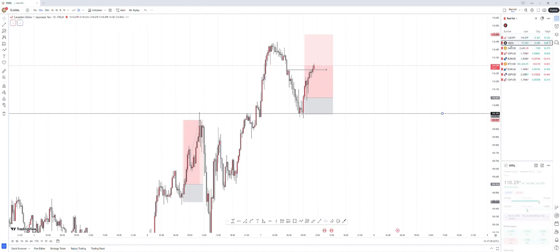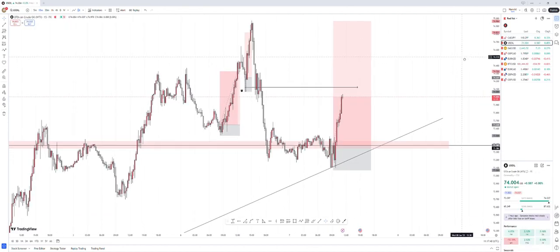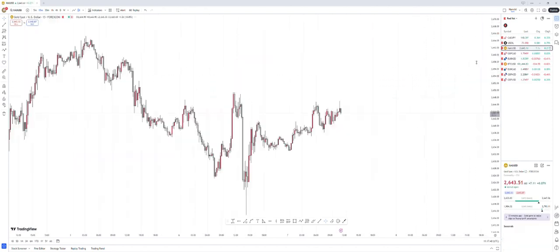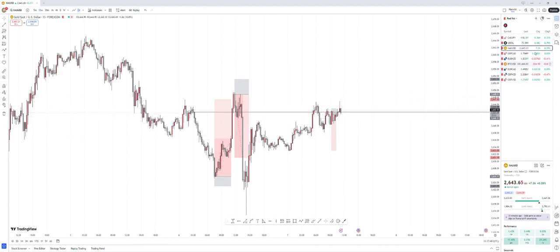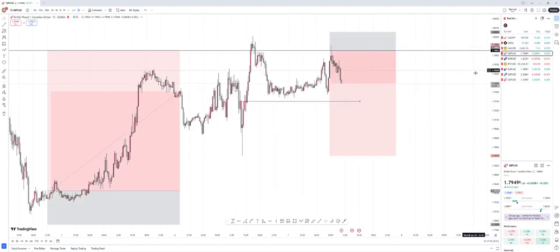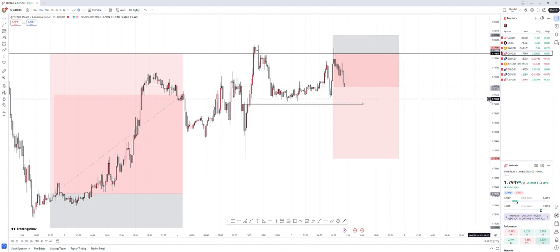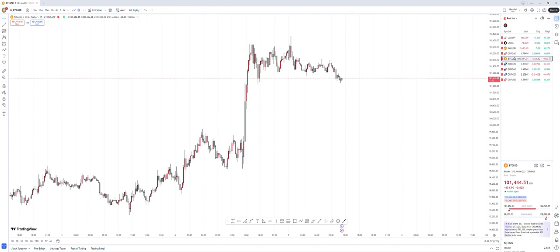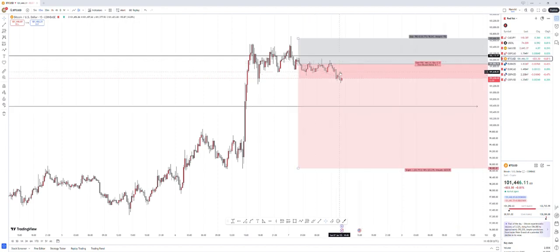Okay, and then let's check on US oil as well. Very good. US oil is almost at our take profit one. We already hit a sell on gold, and you can see after we hit a sell, price has started to dump. Let's go to GBP CAD. Wow, GBP CAD is also almost at our TP1. Let's check on BTC. Okay, BTC is also moving choppily, but bit by bit moving to the downside.